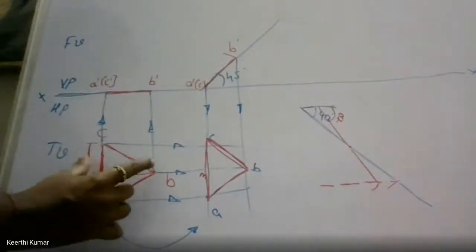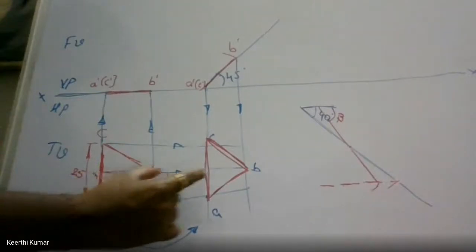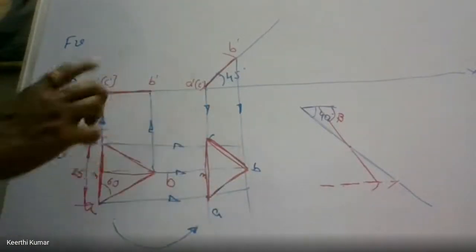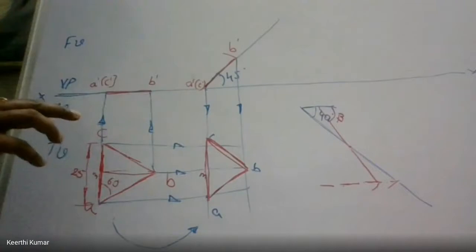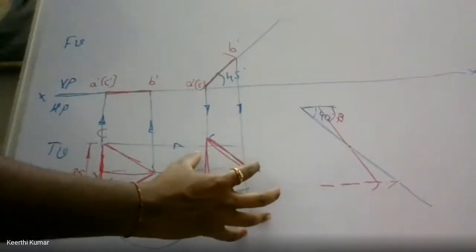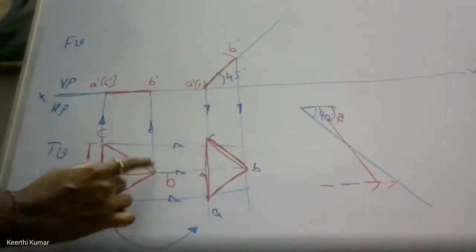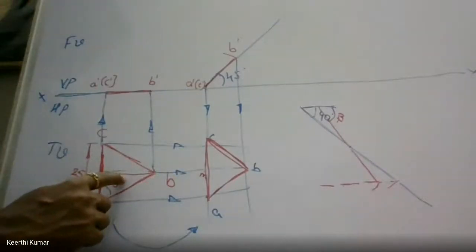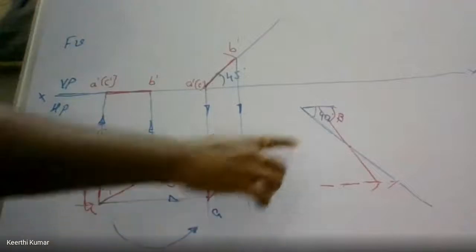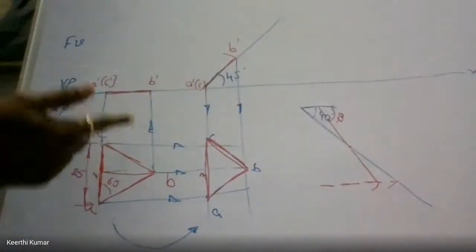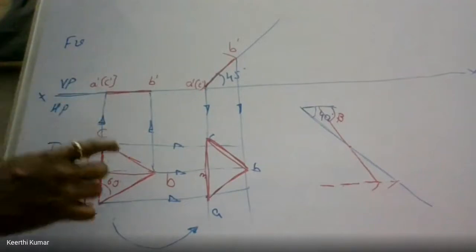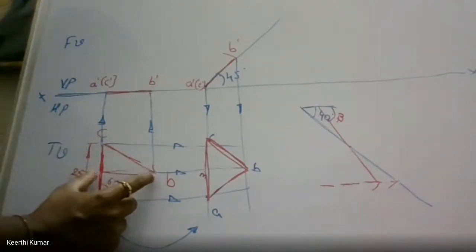That means, see the length of the median in the first position and the length of the median in the second position. Whether it is the same or reduced? Obviously, it will be reduced. Correct? Because of this inclination, the length of the median will be reduced. That means if any line is reduced from first position to second position, and again he is telling to rotate that same line, then beta is required for all such problems. If the same line is rotated twice, here what line am I concentrating on? He is concentrating on the median. See the length of the median here.